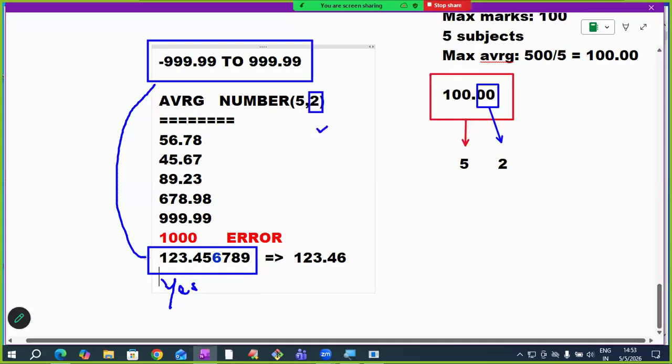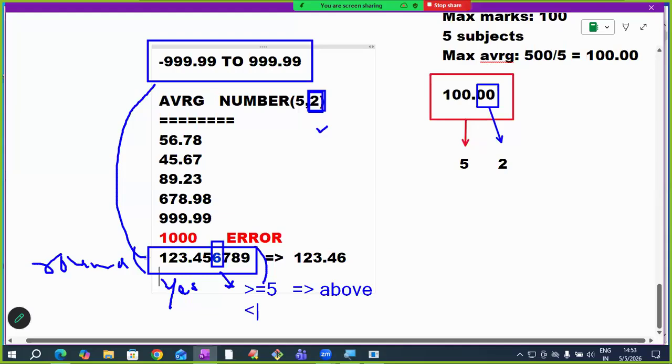It can hold 2 decimal places only. So implicitly, the round function will be applied on this value. That round function rounds up to 2 decimal places. What will the round function do? If scale is 2, it checks the third decimal value. If the third decimal value is 5 or more, it takes the above value.